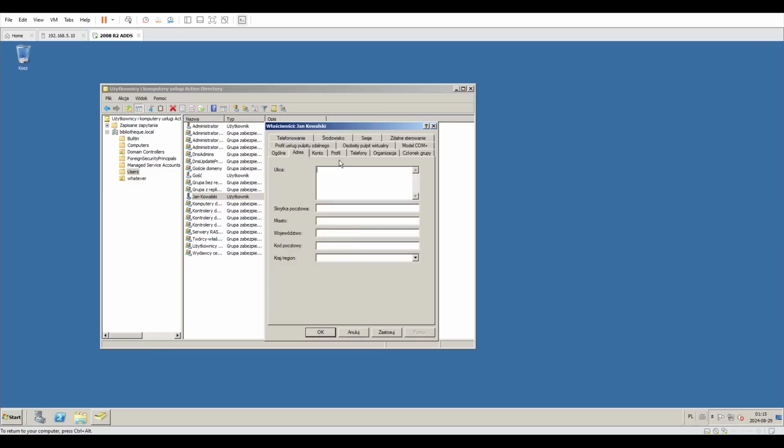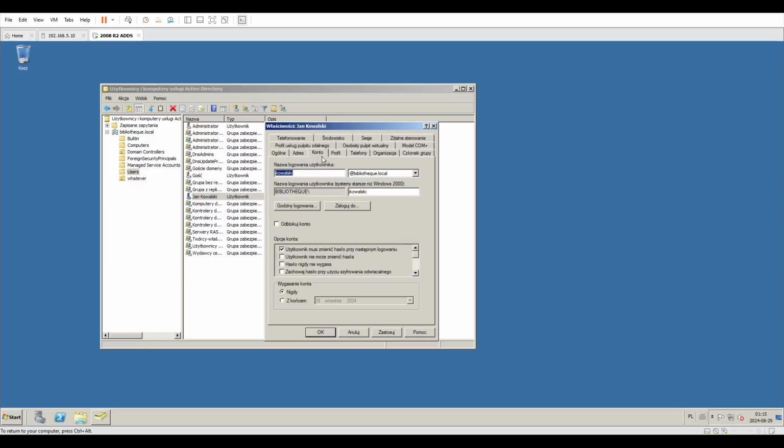And what else? As for the account box, one of the things I can do, apart from the usual boxes, is to keep the password using reversible encryption, which I don't know why I would use. Or for example, if I had a smart card, I can't really demonstrate it on video anytime soon because I don't have one.